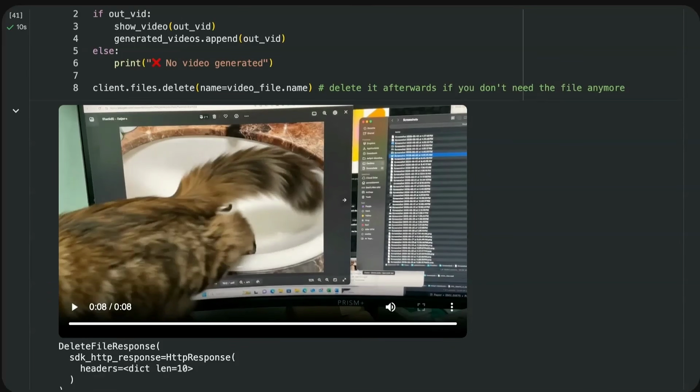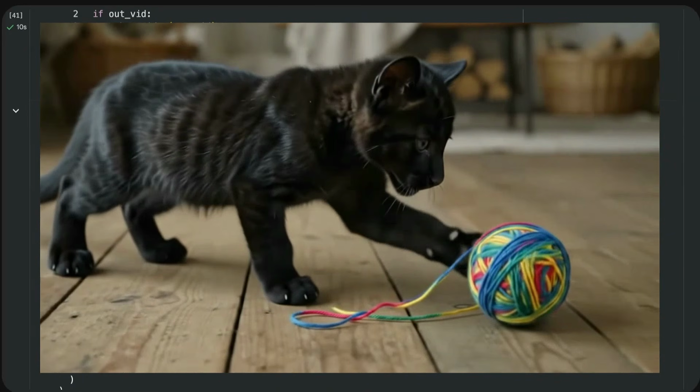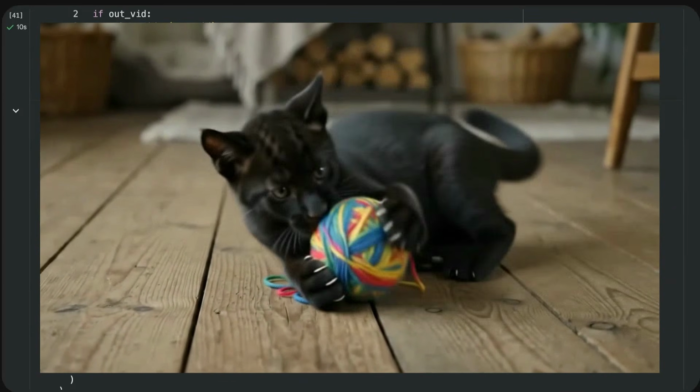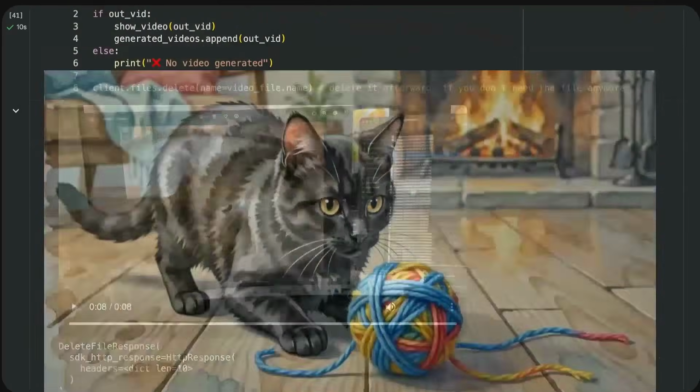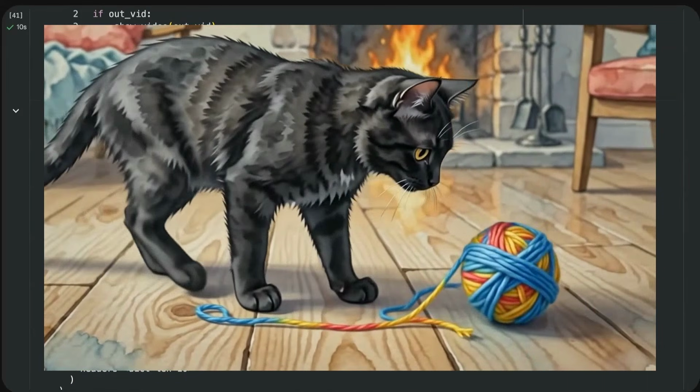As of the time I'm recording this, Google's been quite intentional that they don't want you to be able to put up an image and an audio and make the person say what the audio says or things like that. That's something that obviously they don't want people making deep fakes with. But if you are looking to do anything with video generation, this is certainly worth checking out, especially if you've got video that you want to edit or you want to change specific things in, whether that's adding special effects, whether that's doing editing, etc.